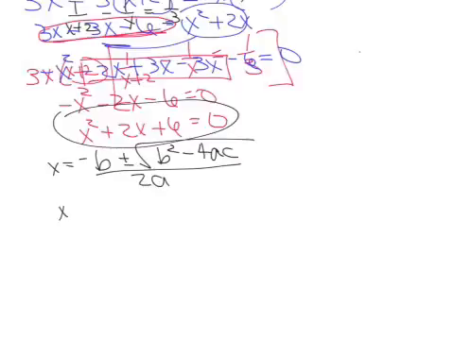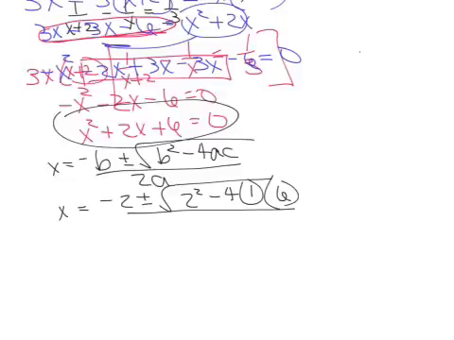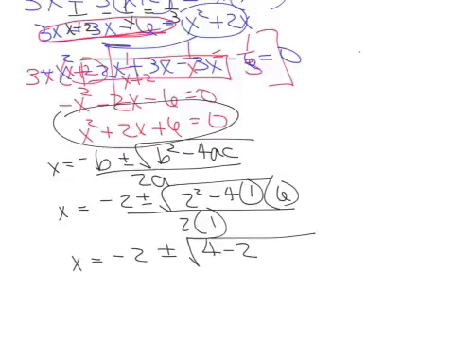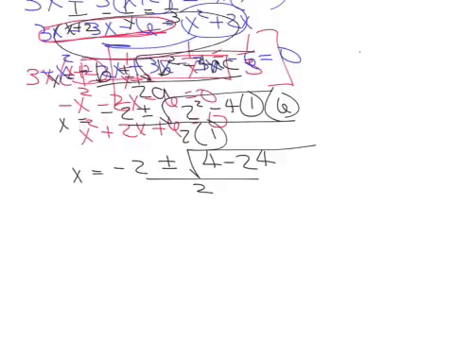Okay. So x equals negative, my b is 2, plus or minus the square root of 2 squared minus 4 times my a, which is 1, times my c, over 2 times 1. Alright, so it's not too terribly difficult. Now there will be some down the road that get a little bit harder. Well, actually they get a lot harder. If I'm going to be honest with you. Wouldn't want me to lie to you, would you?